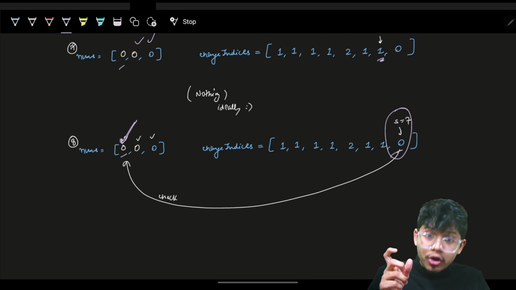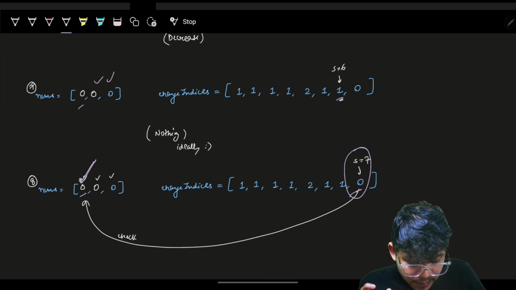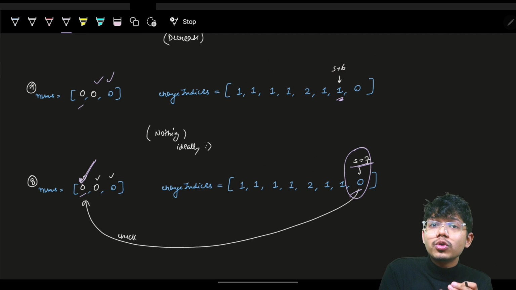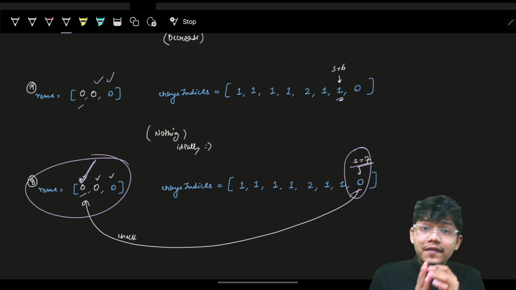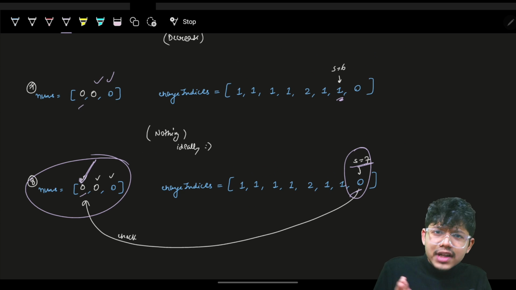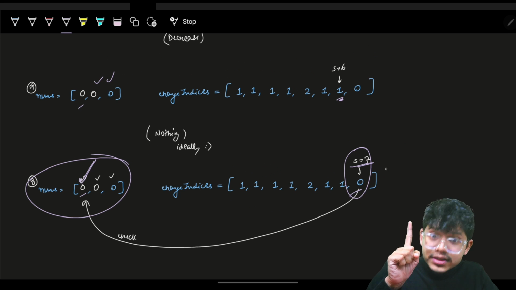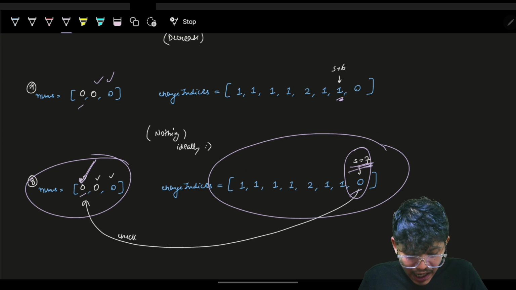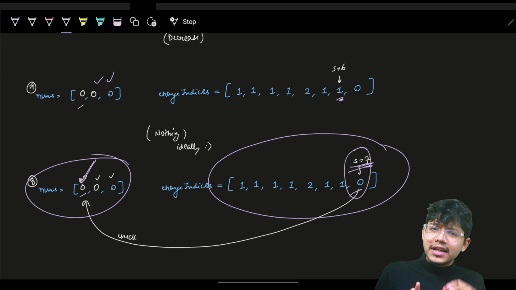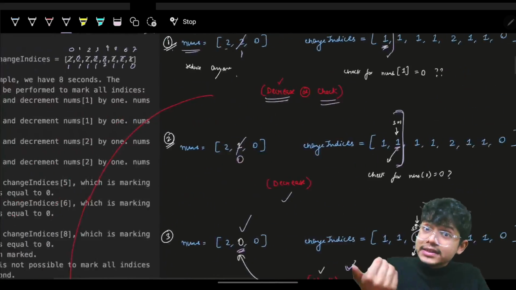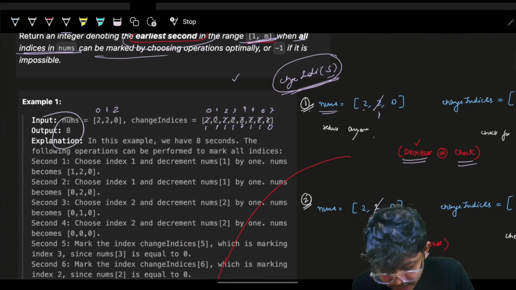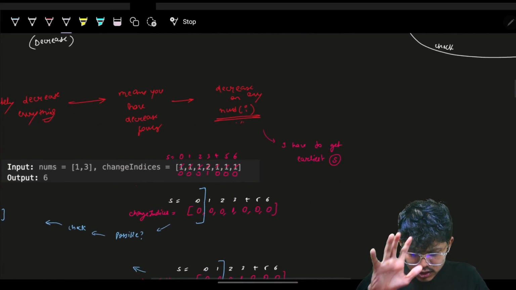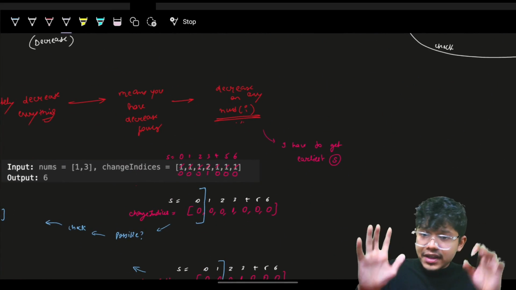So you saw that you will actually be reaching S equal to 7, which is the minimum index you need to go to in order to reduce everything to a 0. So what's the answer? Answer is 8, because the question uses 1 based indexing. So we reached index 7, add a plus 1 because the question says indexing is on the basis of 1. So the answer is 8.